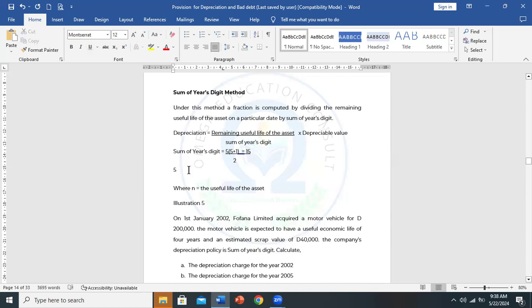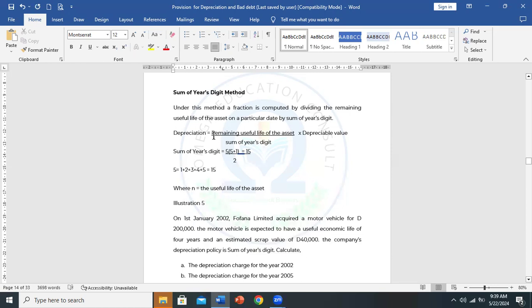If you go the other way I was talking about, then this is how you do it. It will be 1 plus 2 plus 3 plus 4 plus 5. Let's see if we are going to get the same figure. So 1 plus 2 is 3. 3 plus 3 is 6. 6 plus 4 is 10. 10 plus 5 is what? 15. Okay. So are we okay with how to determine the sum of years? I want to believe so.